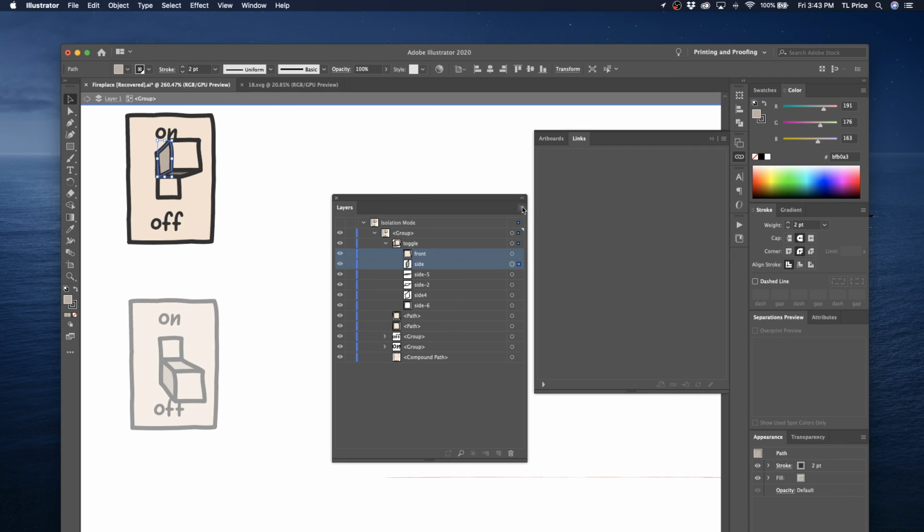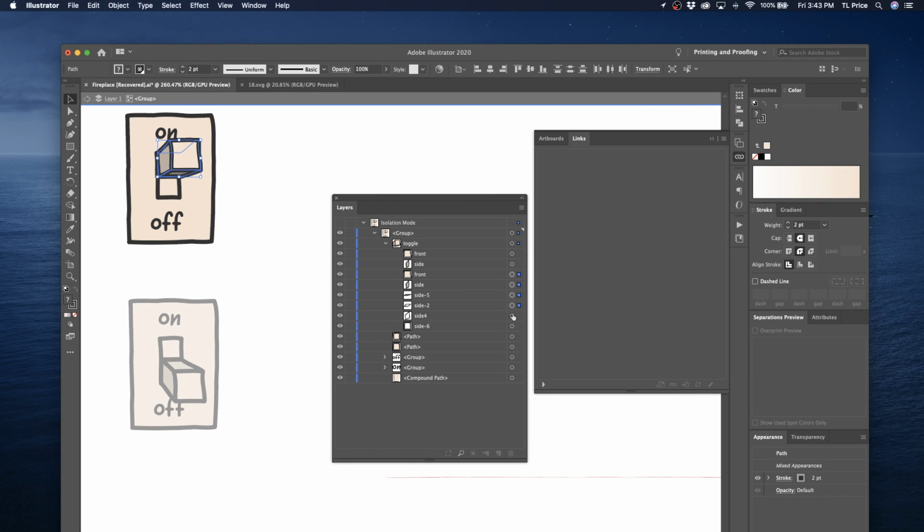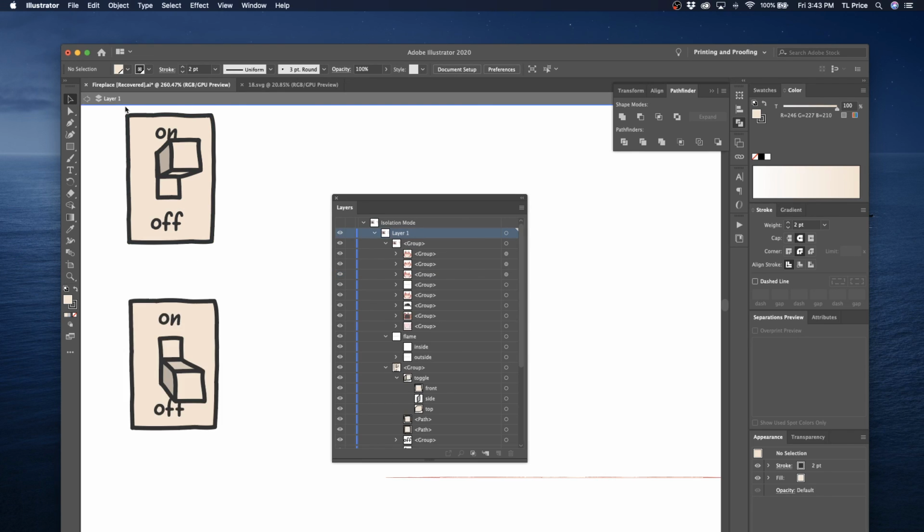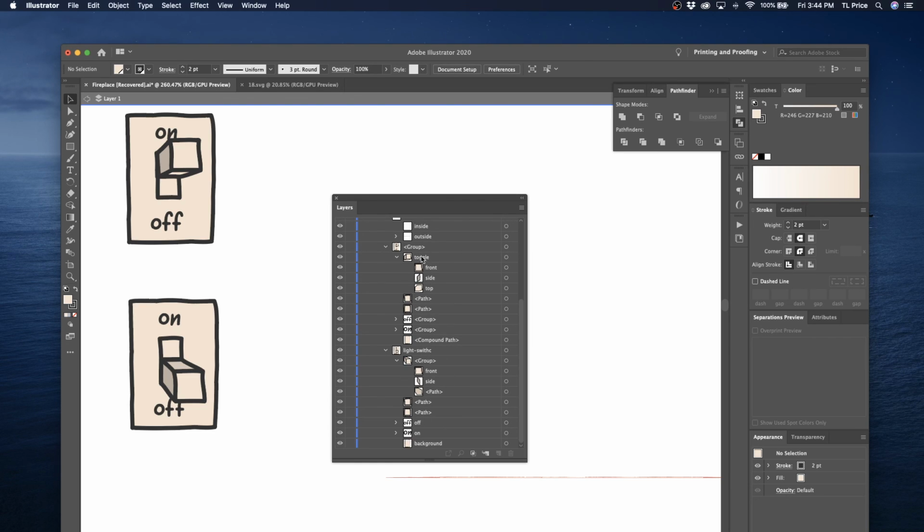And if I duplicate, and then merge everything. You are top and bottom. And we're just going to call that top just to save. Okay, so we have toggle, front, side, and top.